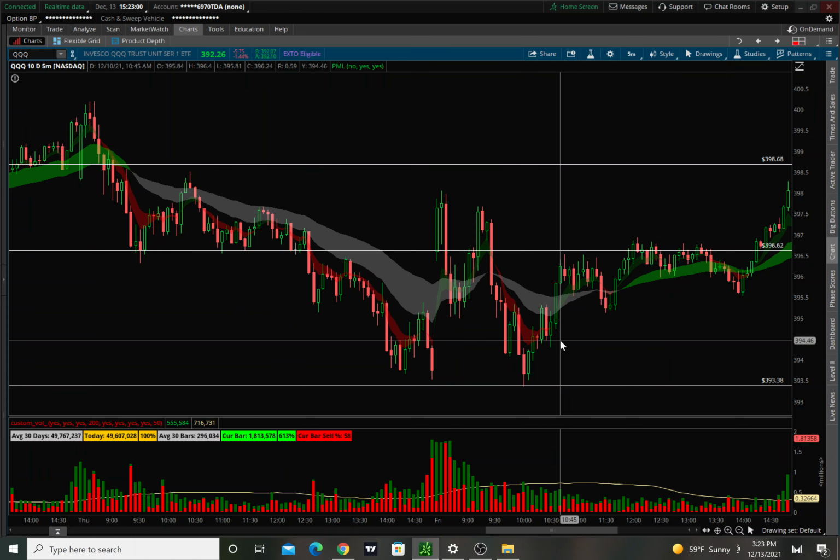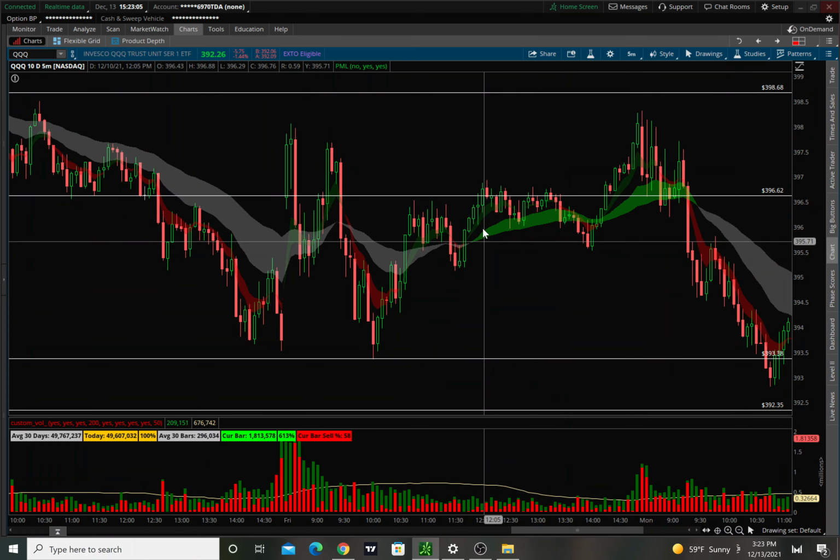We really want there to be a clear break above or below with our faster cloud. We want confirmation from our slower cloud system. If we're really aggressive, we can take those candles that close. So if you're super aggressive, you could even take the close of this candle right here. You will see from testing that this is just not the best entry. If you are patient, you will get a better entry probably 80% of the time. There's 20% that it's going to run without you. That's okay. Most of the time you can get a better entry where you have very, very minimal risk.